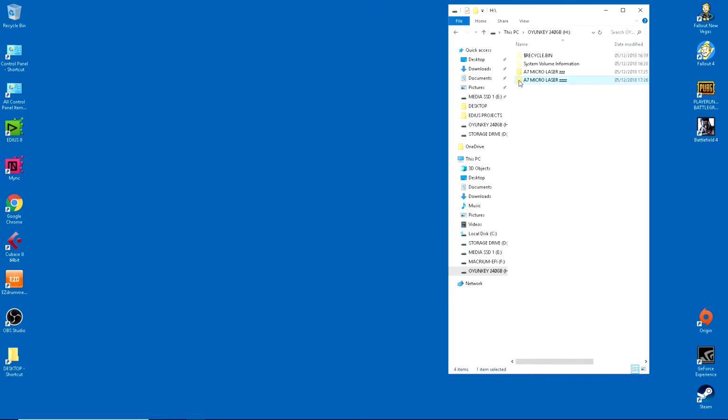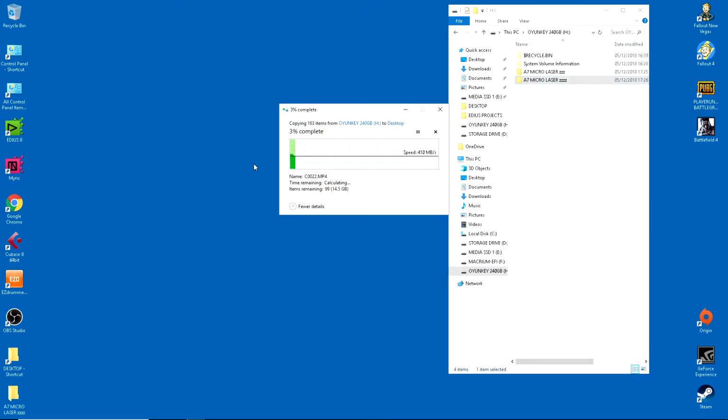Now what I'm going to do is copy that to the desktop. This particular drive is a SanDisk and it's an M.2, but it's only an M.2 SATA, it's not an NVMe. Okay, that's gone very low. So that's only, I'd say, averaging 170 so far. Yeah, it's going up and down a fair bit. Now, as we've already identified from the Oyunkey writing or reading to the Samsungs, it's definitely capable of 440 megabytes a second on average. So I would say that this is indicative of the write speed of the SanDisk.